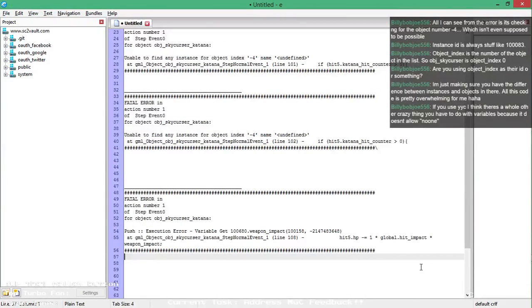Why was this bug not occurring in the previous version of GameMaker? That's my question. If you use YYC, I think there's a whole other crazy thing you have to do with variables because it doesn't allow no one. Great! Because I would love to compile the YYC. I actually tried it the other day and I got a successful compile finally after a couple of tries, and then when I booted it up, it wasn't that impressive. It wasn't doing everything that it was supposed to do. So I'll have to look into that when I'm ready to compile the YYC.